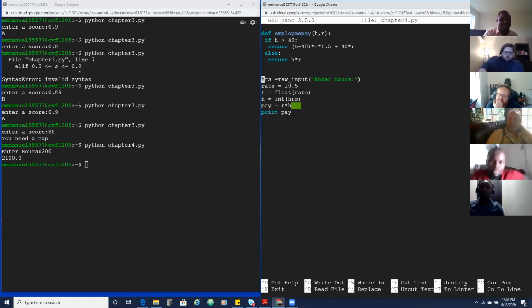So now I can say my rate is 10.5. I'll get rid of the print statement at the bottom. My hours is this raw input, my rate is 10.5, and I can come back over here and change this to float so that I can accommodate anything I want.